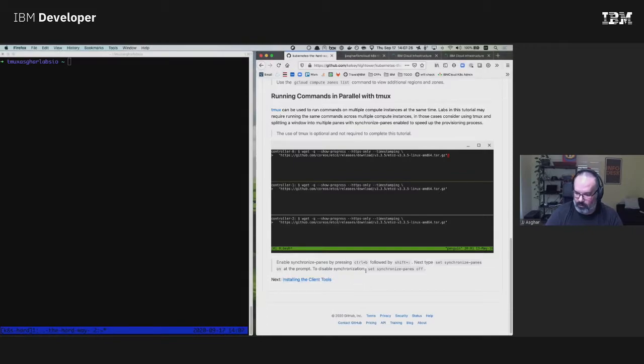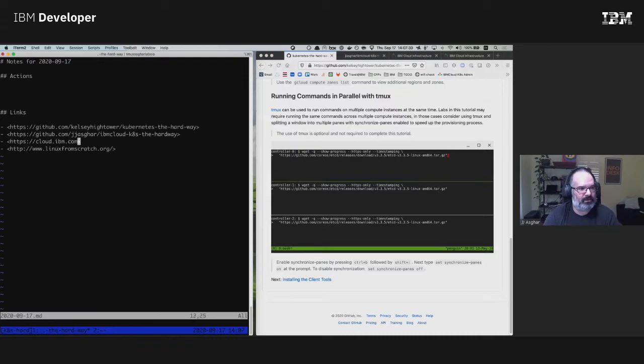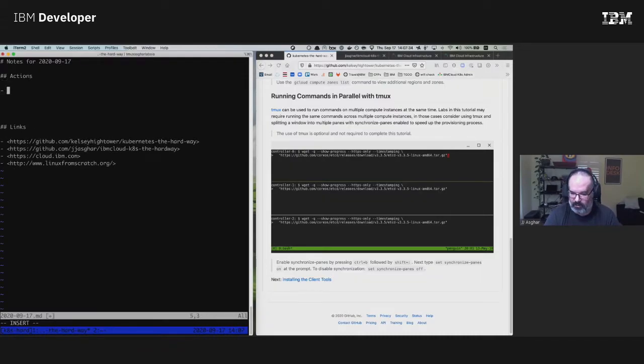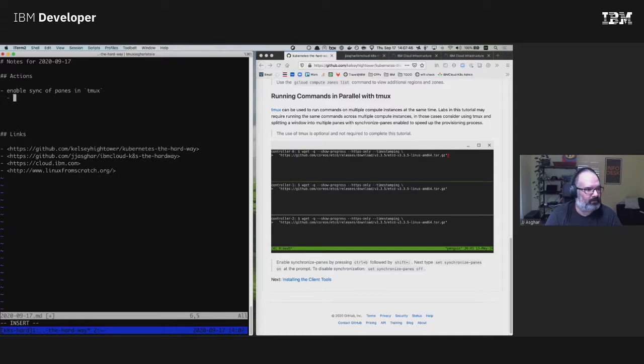Okay. And then the most important thing is synchronizing of panes. So let me go ahead and take some notes here. Enable synchronize panes in tmux. I do love my markdown.